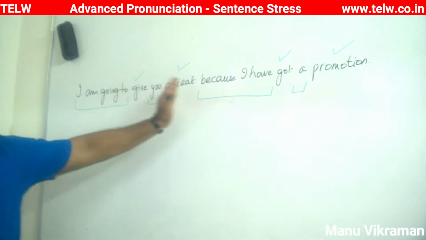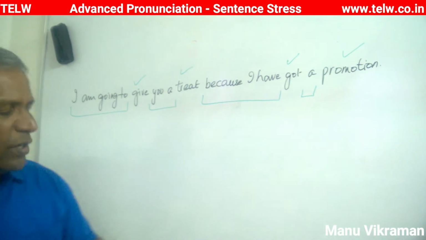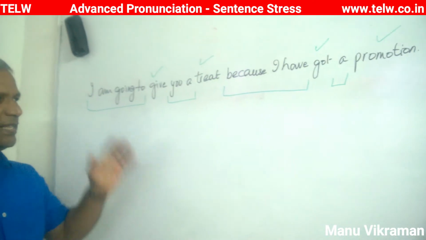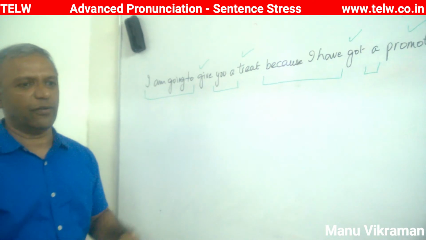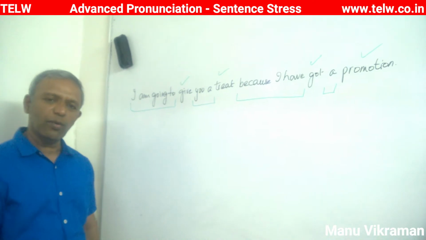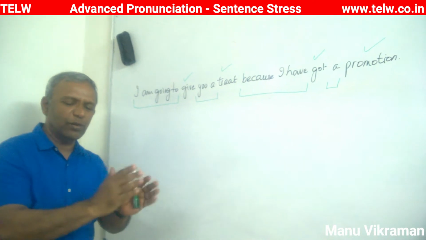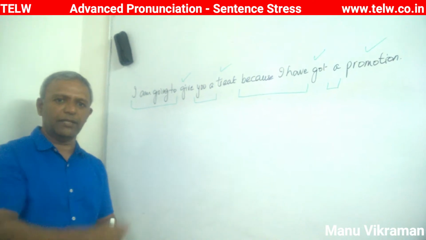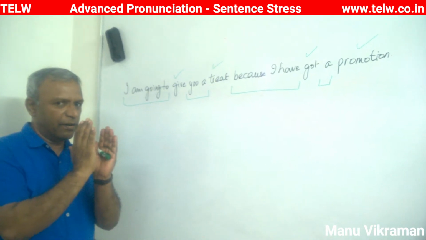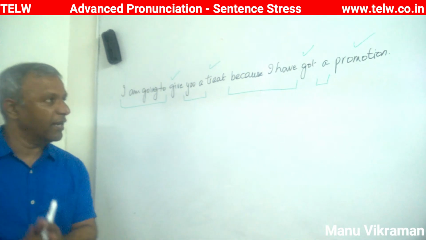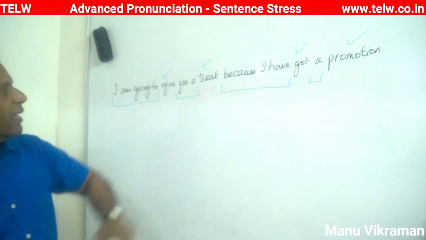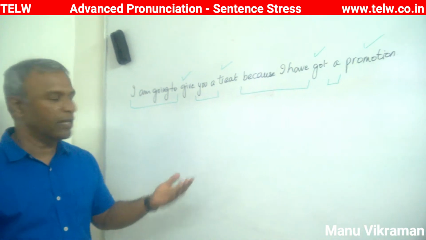Now, with these content words, there is what is known as a beat, because there's a rhythm in English language, and for rhythm, you need to have a beat. You know, what's a beat? So, between any 2 successive beats, the distance will be the same, and in this case, the distance will be counted in terms of the number of syllables.